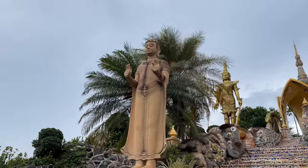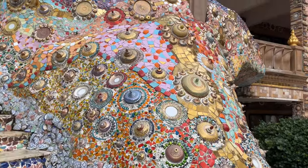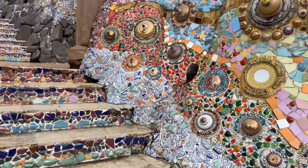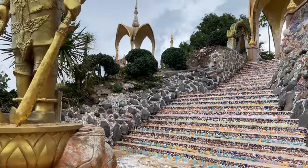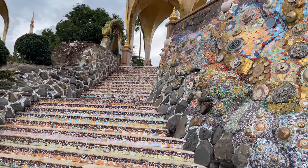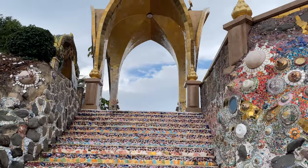I have a little figure standing here, and you can see more of the little stones. This is definitely different than I've ever seen at a temple before — all these little symbols and little pieces of Chinese porcelain. This is a meditation center and you can actually come up here and stay and meditate. It's kind of a big deal. It's supposed to be peaceful up here. I just wanted to see the building today, so that's what we're doing.